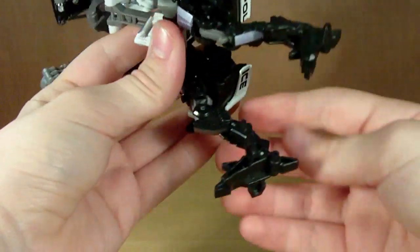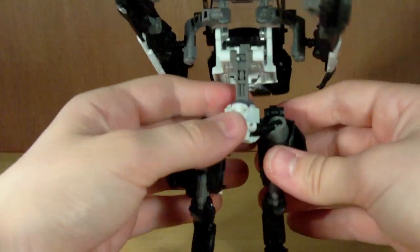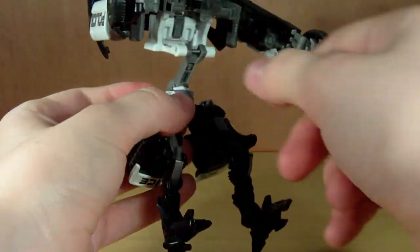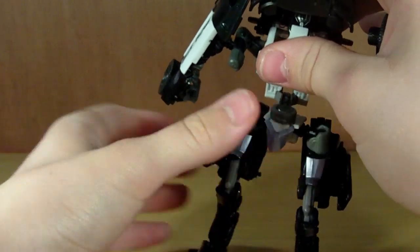You really have to get him in position properly. I'm not sure if that's just mine, but usually, as soon as you put his mech tech in his hand, he can't actually stand up under his own weight. Anyway, we're going to rotate the waist around — well, it will be the waist. Rotate that around so that's out of the way.